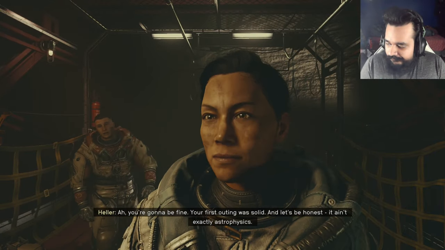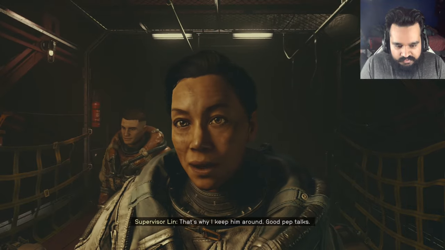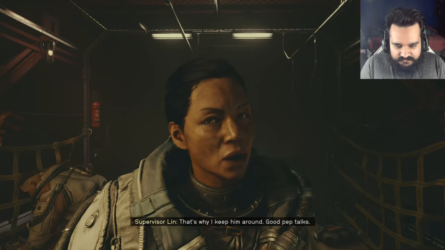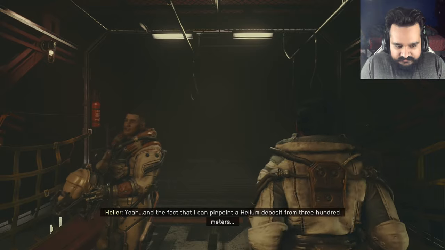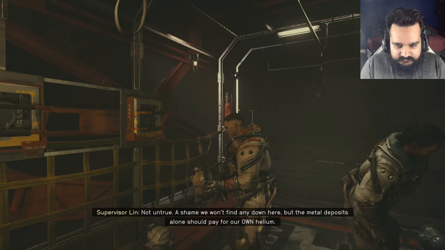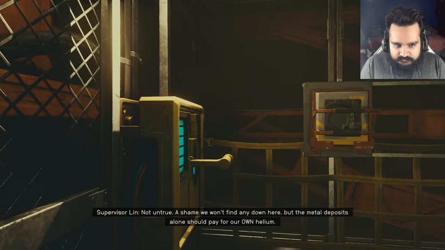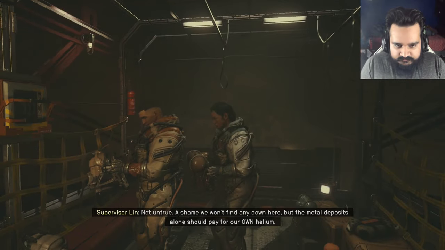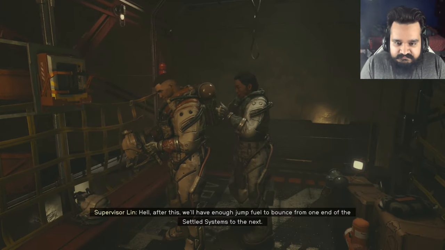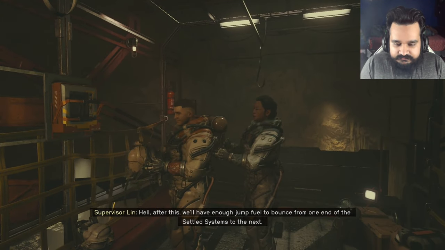Your first outing was solid. And, you know, let's be honest, it ain't exactly astrophysics. That's why I keep him around. Good pep talks. Yeah, and the fact that I can pinpoint a helium deposit from 300 meters. Not untrue. Oh, hello. A shame we won't find any down here. But the metal deposits alone should pay for our own helium. I don't know, I can move around. Hell, after this, we'll have enough jump fuel to bounce from one end of the settled systems to the next.